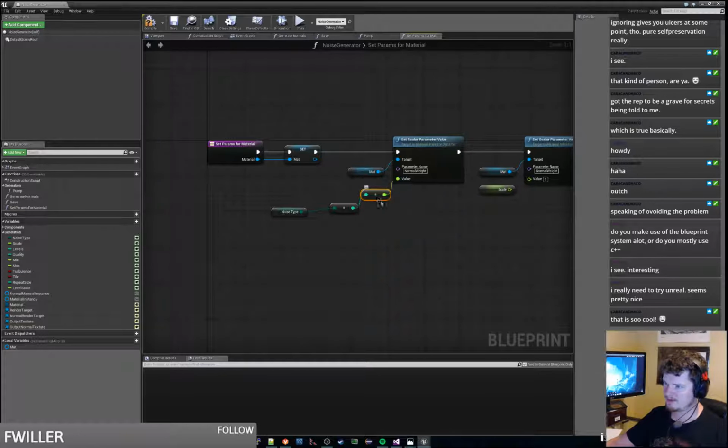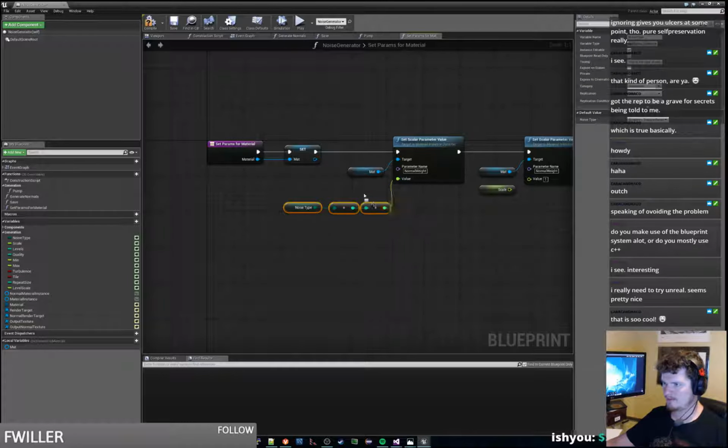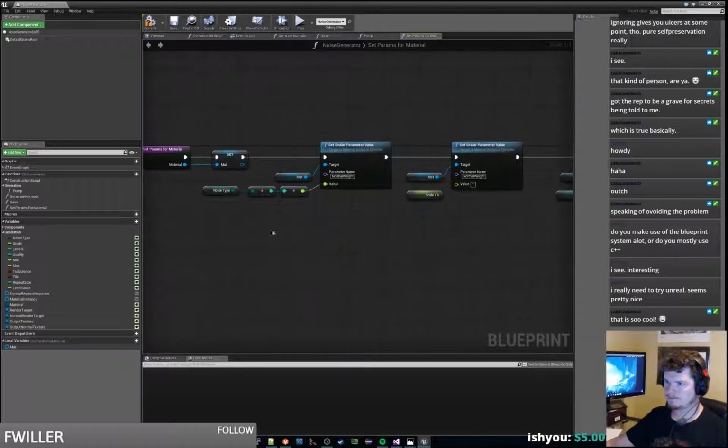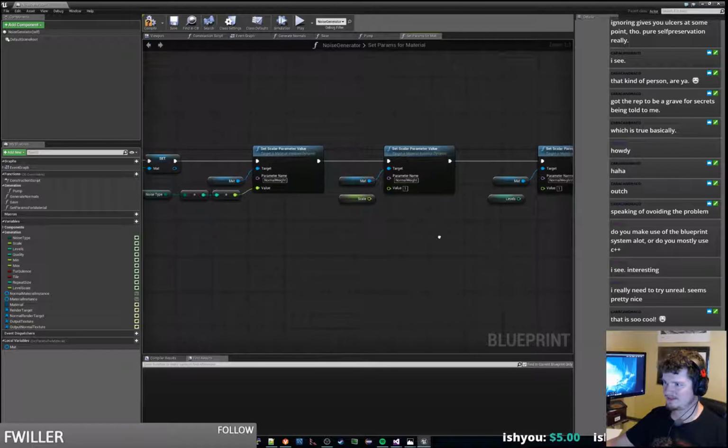We'll convert it to an int, then convert that to a float, and that's what we're going to do. Why not, right? That seems like a safe way to do things.